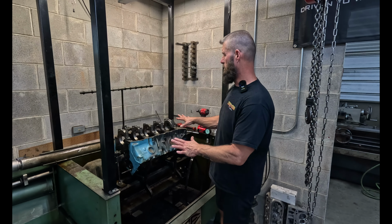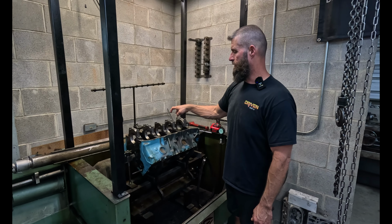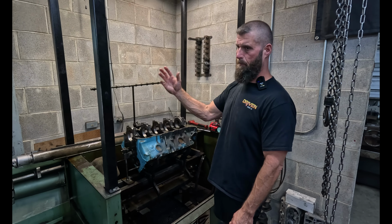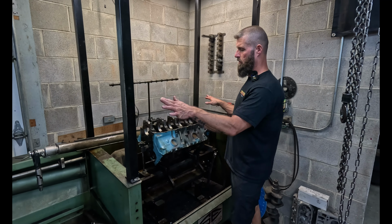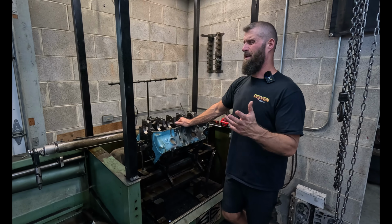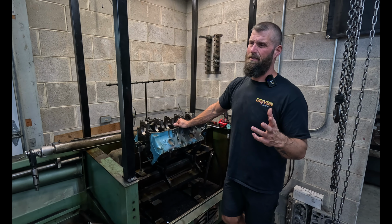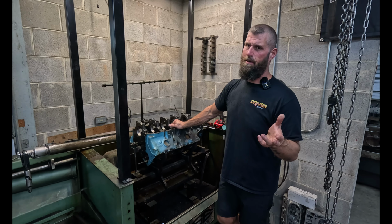And now this cap is 0, and these are all just a couple of tenths above 0. So it's all square and straight and happy, and I'm satisfied. I think we ended up taking about 4.5 or 5 off the caps total.